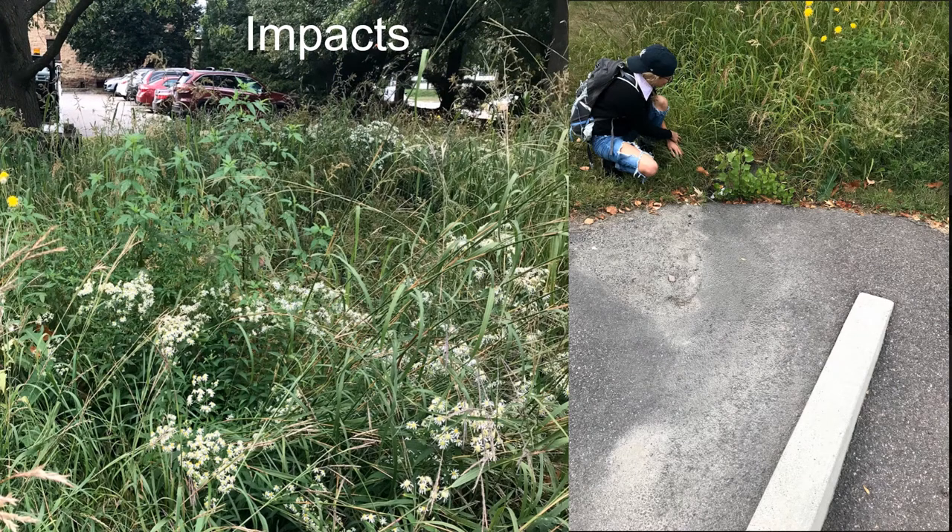Our project impacts the University of Vermont and the Burlington community. We are all residents of the Lake Champlain Basin and are impacted by the eutrophication of the lake. Algae blooms caused by phosphorus loading are creating an inhabitable environment for aquatic species and recreational users alike. By aiming to treat the stormwater runoff from the Vody lot, we are working towards lowering the quantity of pollutants entering the lake.